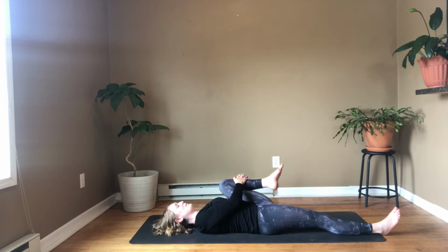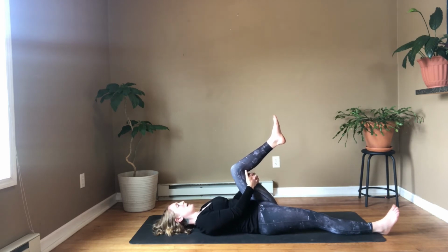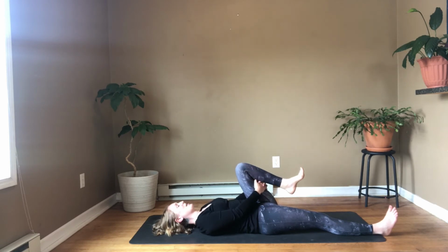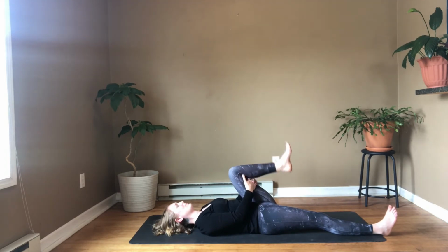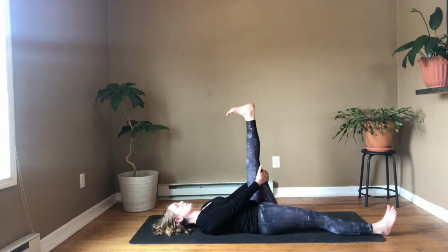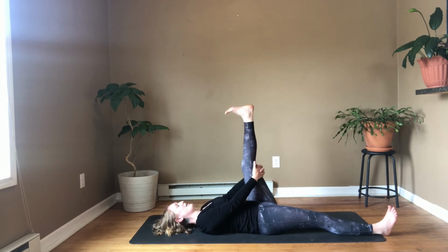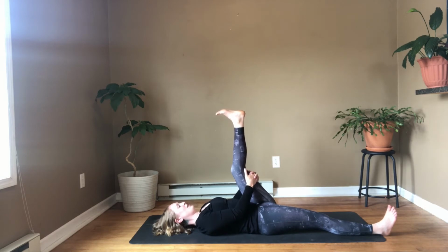Good, one more breath in. And gently start to release your leg back towards center, switching your grip so it's behind your thigh. And start to straighten and relax a couple more times. And just going off what feels best to you today. It may not be everything that I offer, and that is okay. Next time you're reaching straight up, and start to pull a little bit. Pulling is not forcing, it's just assisting yourself to feel a new sensation.